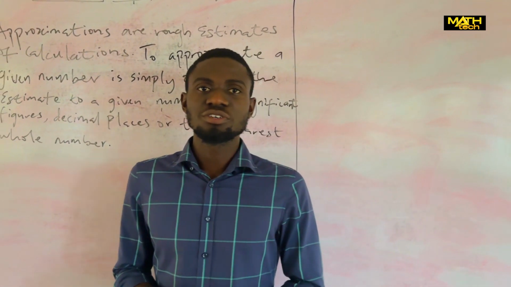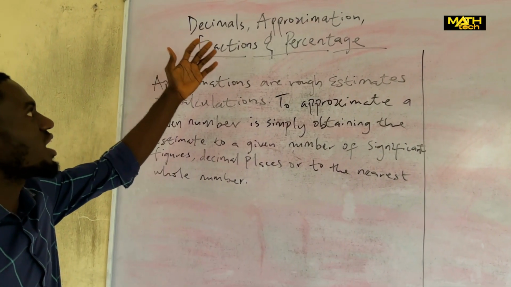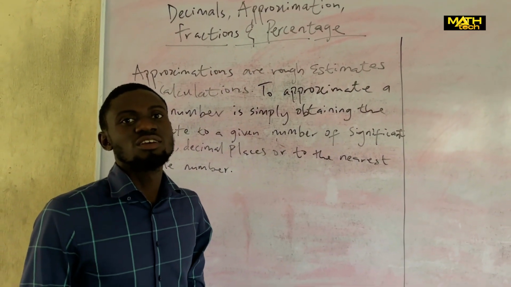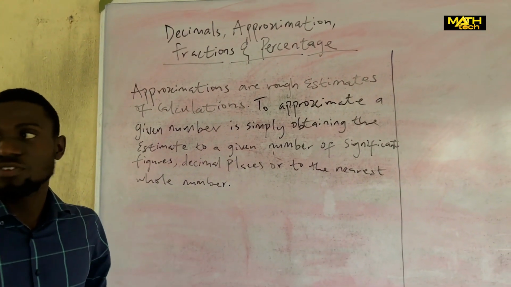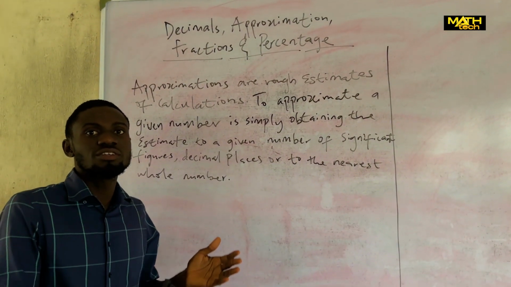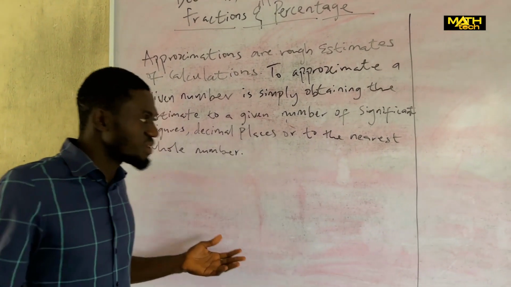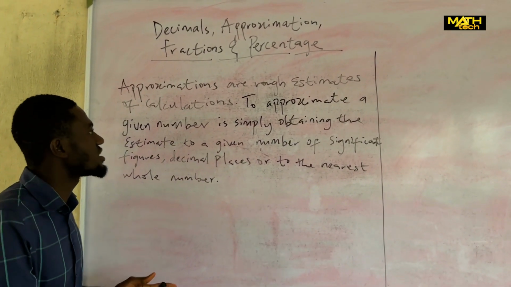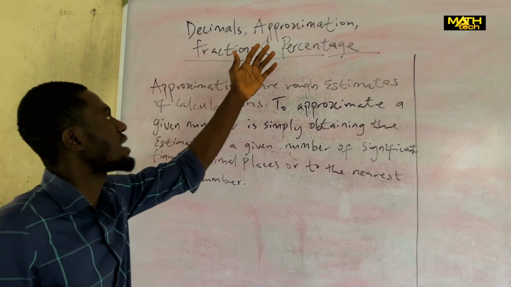Thank you so much. So in today's episode of the Math series, we'll be talking about decimals, approximation, fractions, and percentage. But this is how it will go. We might not touch everything in just this video. We might split it, having part 1, part 2, part 3, possibly part 4. But let's hit the nail on the head immediately. So now today we're talking about decimals, approximation, fractions, and percentage.